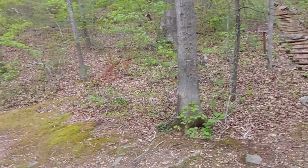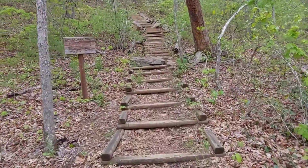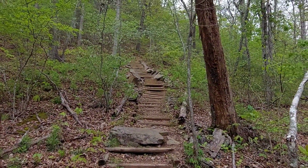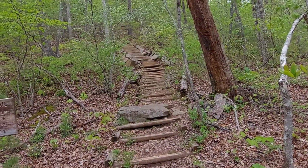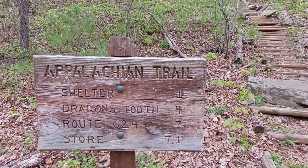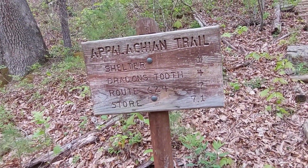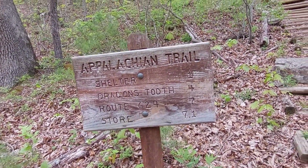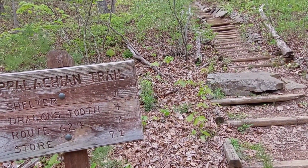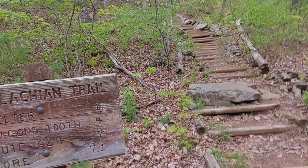Okay, well, we're back on the trail, and we got a 500-foot climb, and as you can see, it starts off with a bang, so I gotta get up on this ridge. But what's gonna be nice is tomorrow we hit Dragon's Tooth in 4 miles. That'll be nice. I hope it's a nice day. All right, we're gonna get going. I'll bring you back now that we're back on the original trail, not the side road or the alternate high water. So let me get going.